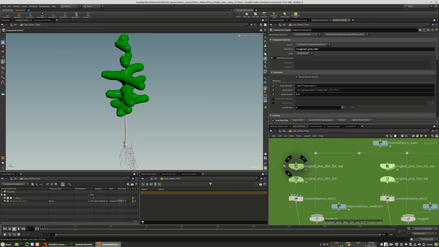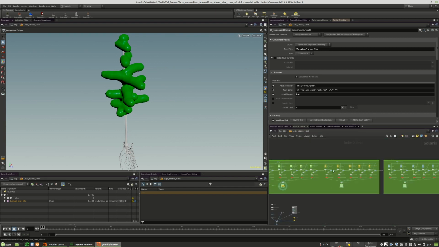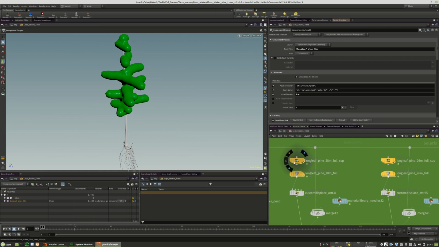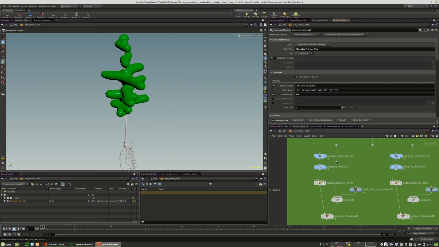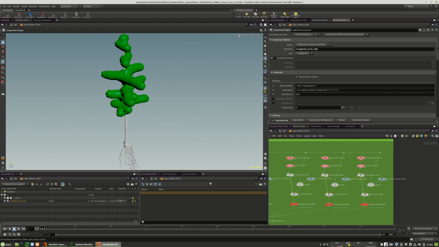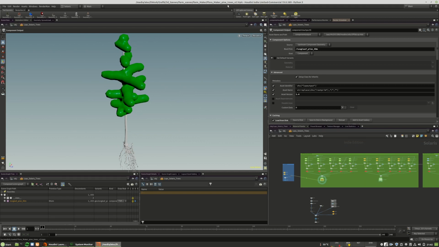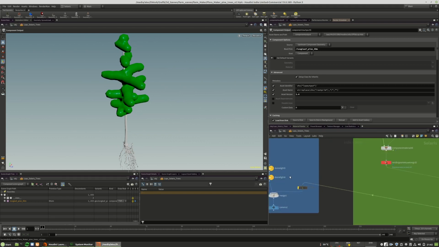So we have also some different pine trees, and we have long leaf pine trees. We have some different sizes. We have red pine trees, and we have also red pine trees in different sizes. So this file, the pine trees file, is only for pine trees.